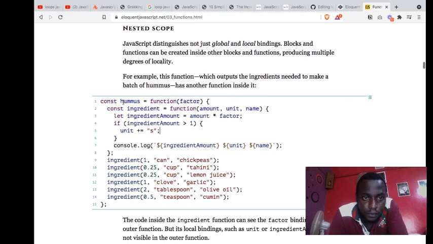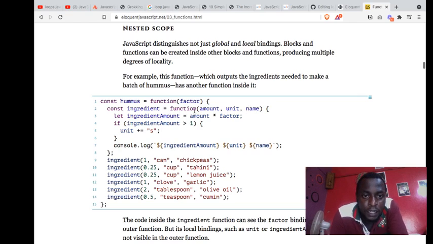Alright, so const hummus, we are going to create a function of factor where we'll have a const ingredient, which is the function of amount, unit, and name.